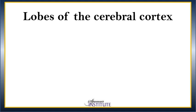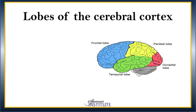The cerebral cortex can be divided into 4 primary lobes, known as the frontal lobe, temporal lobe, parietal lobe, and occipital lobe. The primary function of the frontal lobe, which, as its name implies, is located in the front part of the brain, is linear thinking. Another name for the frontal lobe is the prefrontal cortex. Many scientists believe that the seat of consciousness is located in the frontal lobe. It is involved in personality, emotions, intelligence, attention and concentration, judgment, body movement, and problem solving. Individuals who have trouble with focus and attention, as observed with attention deficit disorder, often have decreased functioning in the frontal lobes.